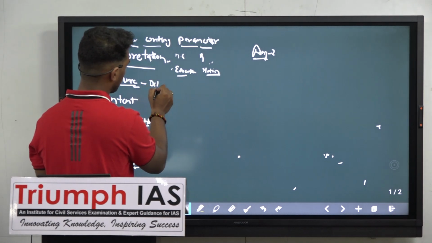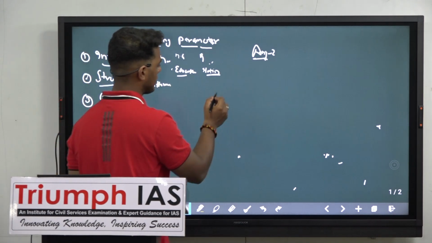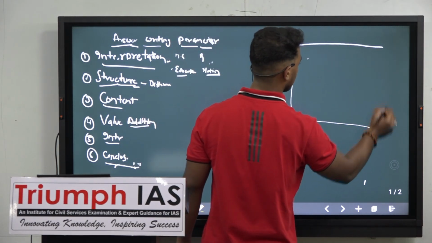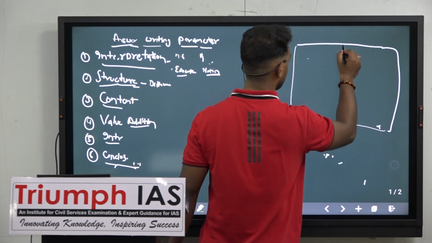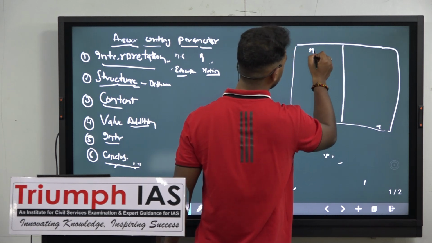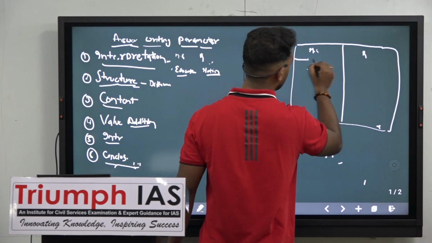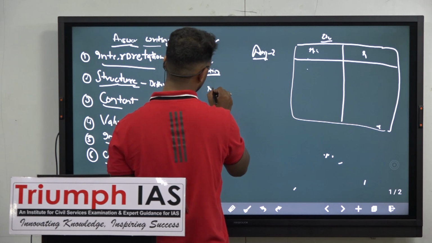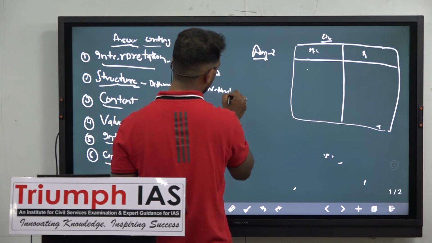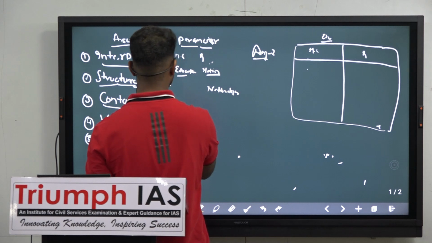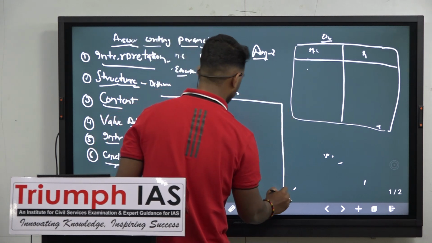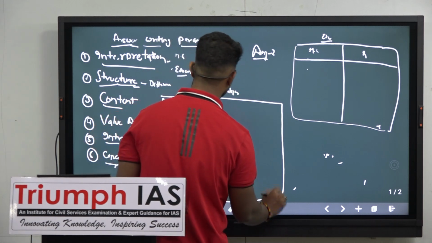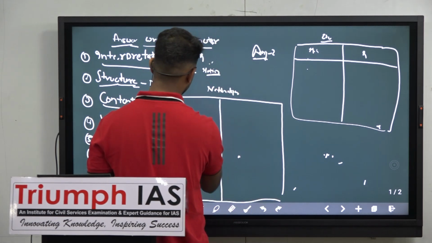So for the structure, what we have to do is create two tables. One is for education, where on one side there will be Mahatma Gandhi and on the other side Rabindranath Tagore. That will be for education. And again, we have to draw a table for nationalism. We could also have written in points, but when we use tables and diagrams, it makes our answers look a little more attractive and easier on the eyes, and fetches a little extra marks.